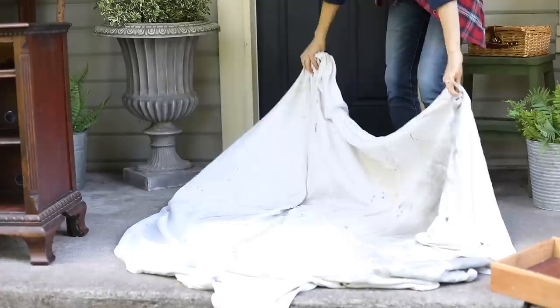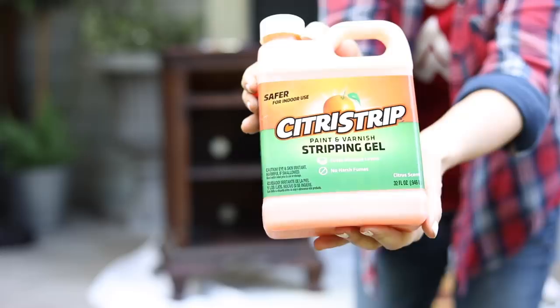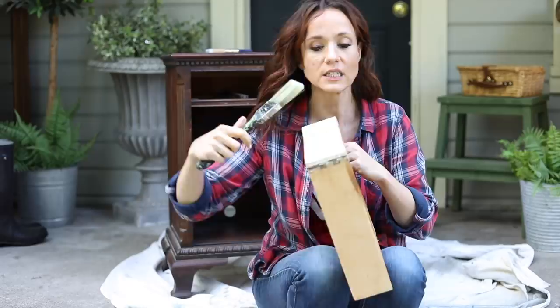Meanwhile, I am going to strip this paint off and try that look. I love citrus strip. This is such a small project that I'm not gonna wear gloves. I'm just gonna squirt a little on there, and then wipe it on with my paintbrush, and let it sit for 15 minutes, and it'll usually scrape right off.